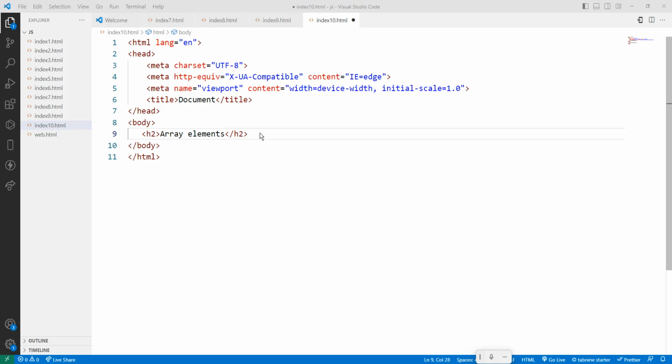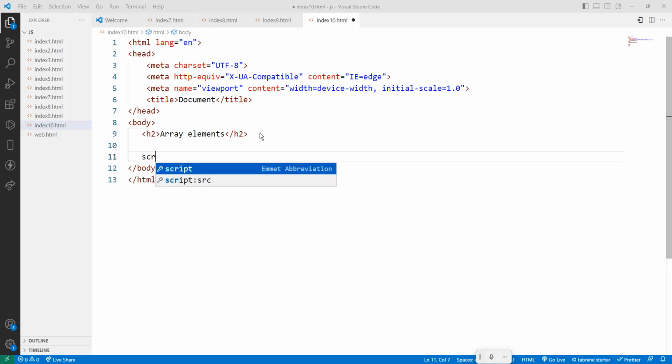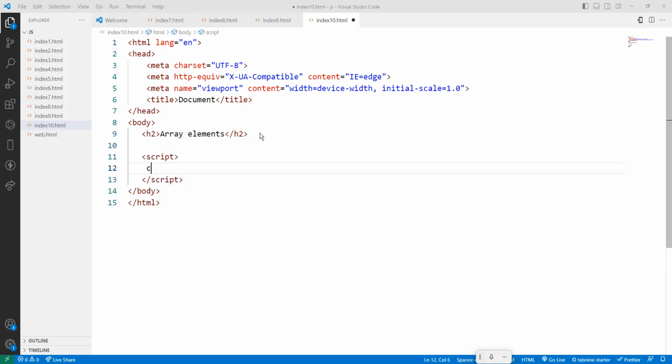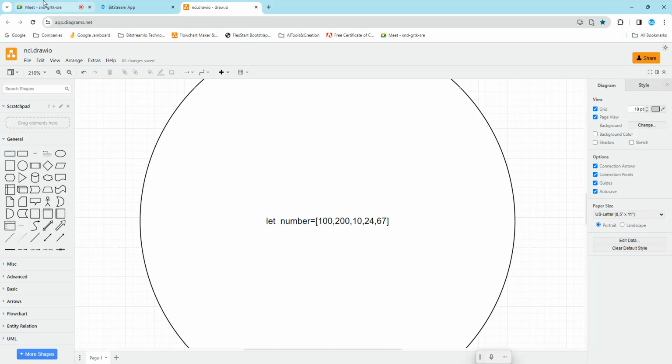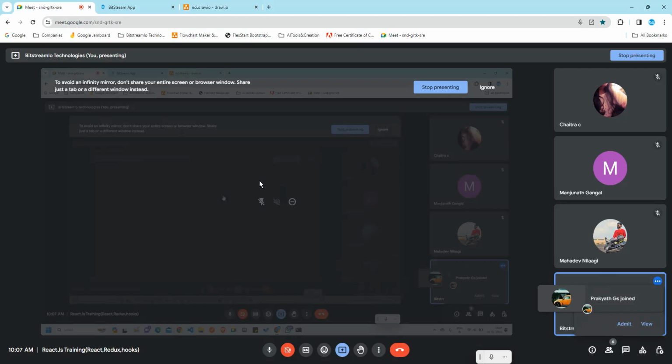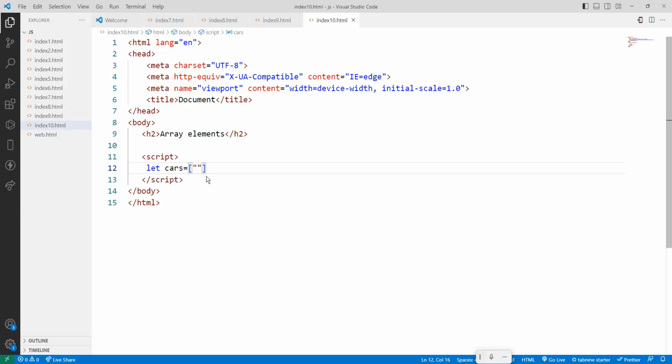So we go for a script start tag, and a const or let you can take. I will take let, which is a keyword that creates a variable. Let cars, I will take. Cars equals an array, because I am not storing one value but multiple values.